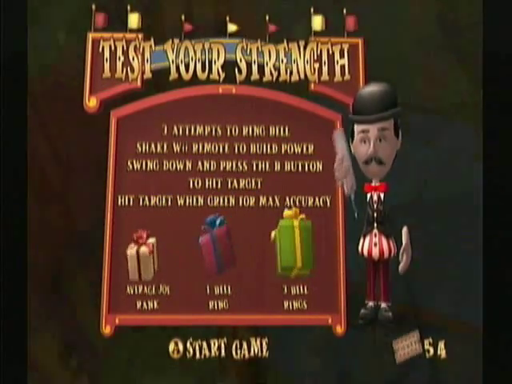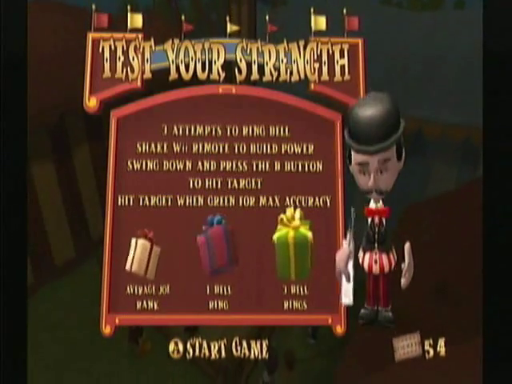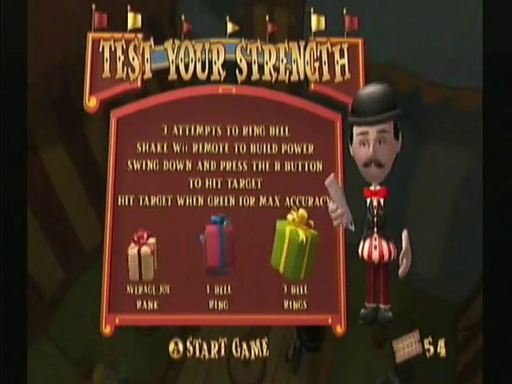All right, so 3 attempts to ring the bell. Shake the Wii Remote to build power, swing down and press the B button to hit the target. Hit the target when green for maximum accuracy.